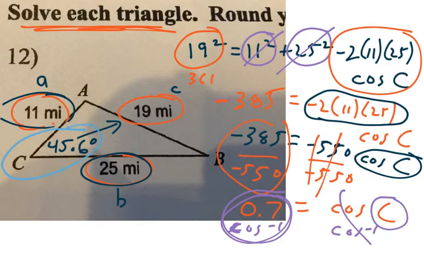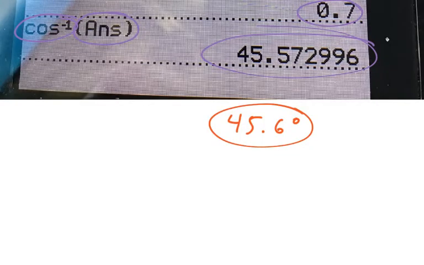Now that I know angle C, and I know 19, which is opposite of C, you see where I'm going here? I have an angle and its opposite side. And for some reason, I decided I like B. So notice B is opposite of the 11. Okay? So I'm going to set up the law of sines to find angle B, and I'm going to set it up right here.